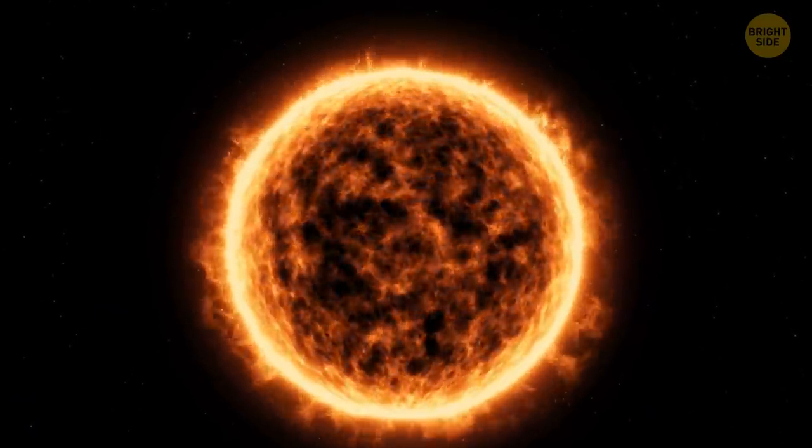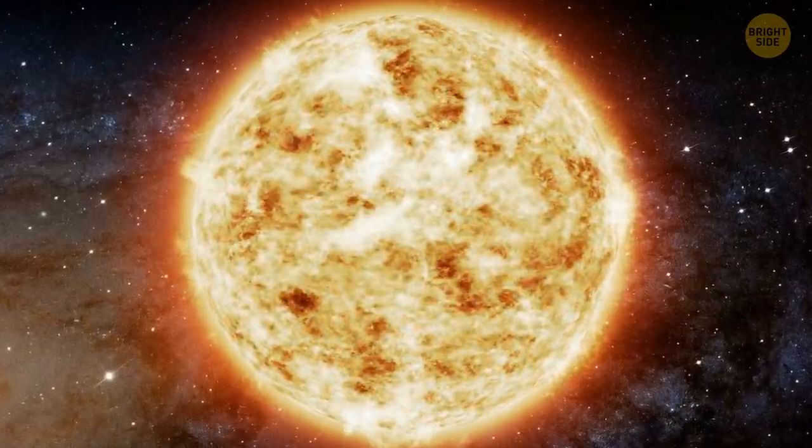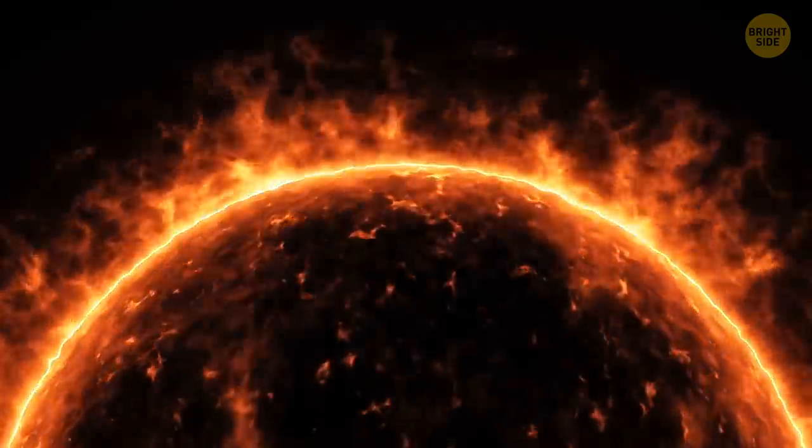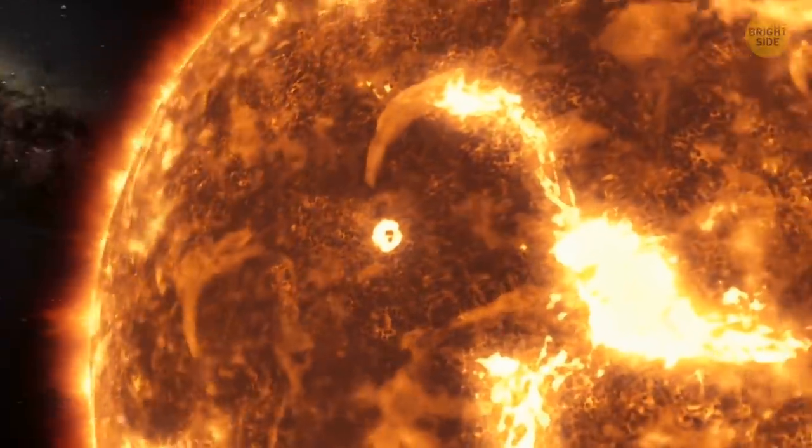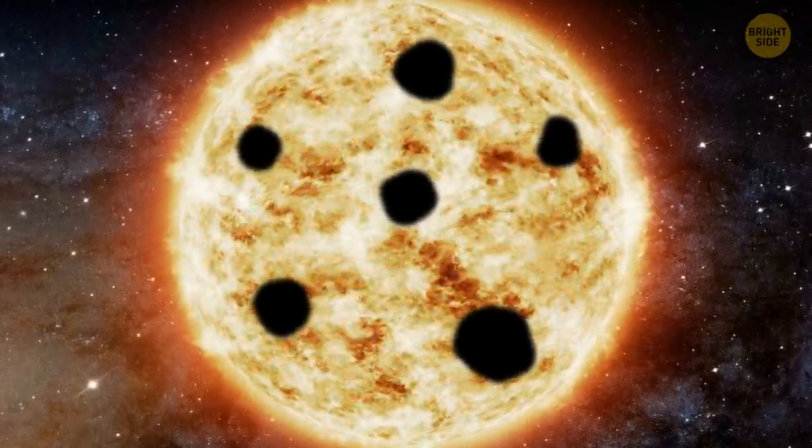Sunspots are part of the Sun's visible surface that are on average way cooler than the Sun itself. They overlap with parts that have an increased magnetic field. These parts don't allow the release of heat to the Sun's visible surface. That way, the rest of the Sun's surface is three times brighter than those sunspots.